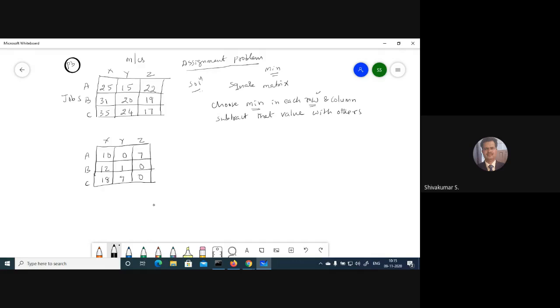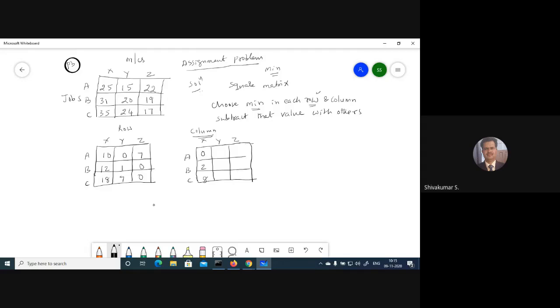Now you have to, first of all, you did the row wise, now do column wise. Subtract the minimum value. Okay, so once again, write down the table. So write here X, Y, Z as it is. The A, B, C as it is. Now you have to do column wise. First column, 10 is the minimum. So 10 minus 10, 0. 12 minus 10, 2. And here 8.